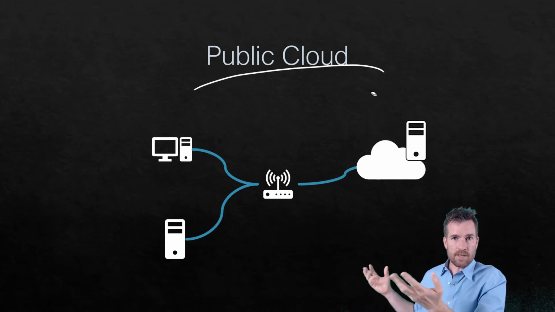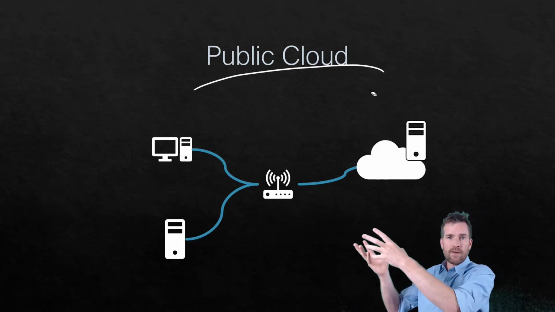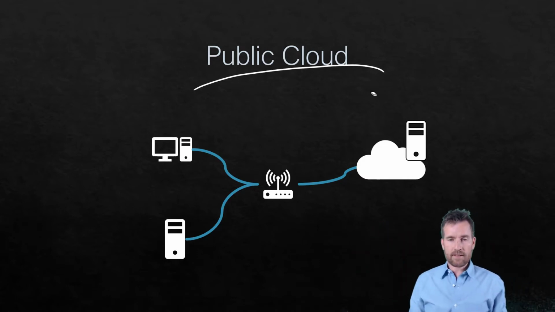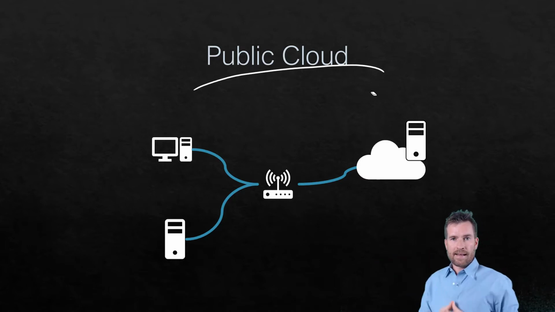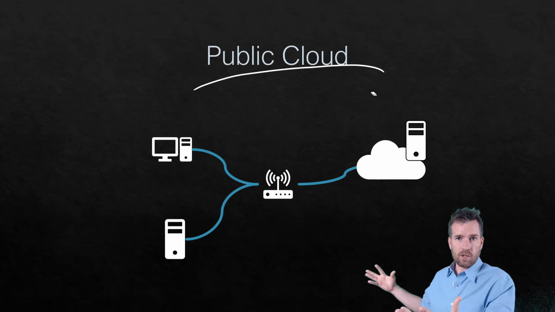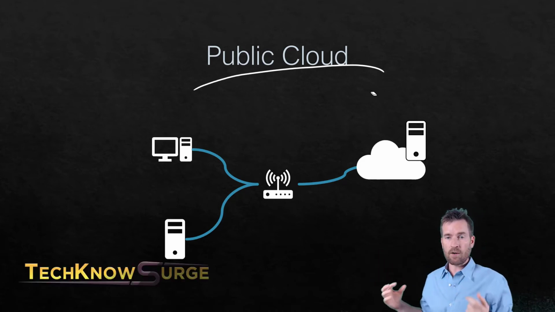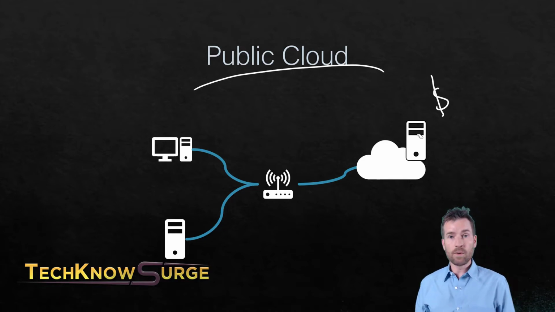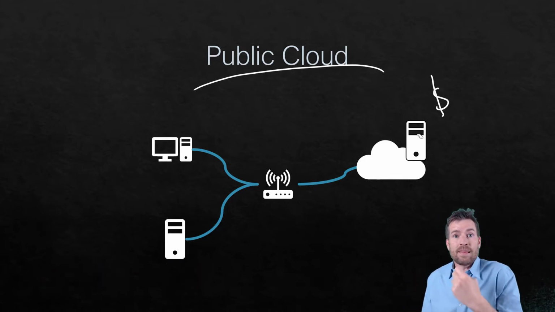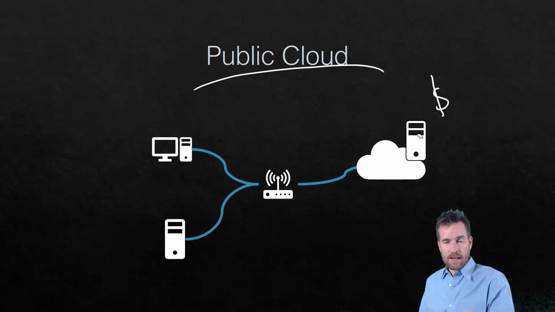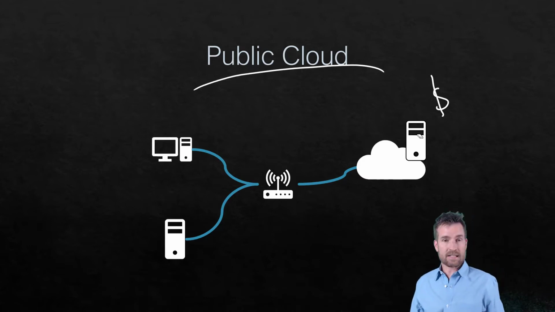There's a lot of shared resources. Companies will put stuff out there and sell it as part of their shared cloud offering. And so we've got this public cloud, everything that's out there. Now, the advantage of this is you've got big companies that can manage this stuff in bulk, so the cost of public cloud can be really inexpensive. You can get servers out there that are really cheap. You can spin them up in just a little bit, spin something up and then spin it back down and only be charged for an hour or so. So it's really inexpensive.